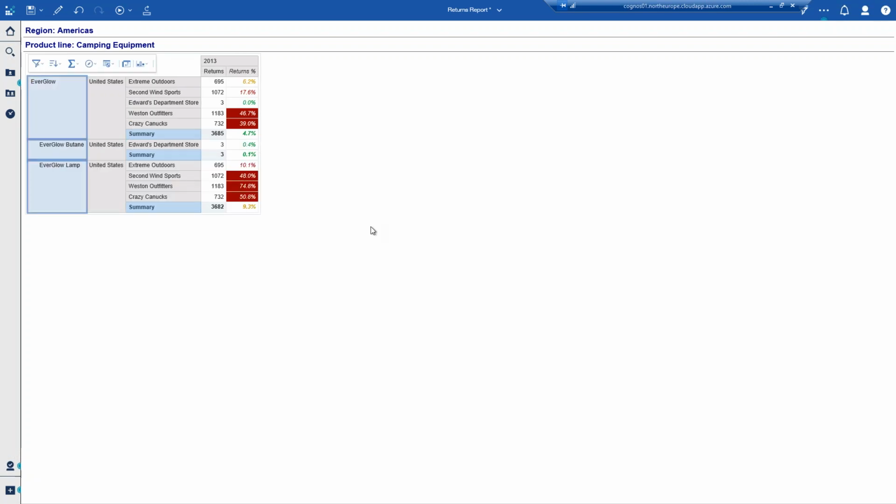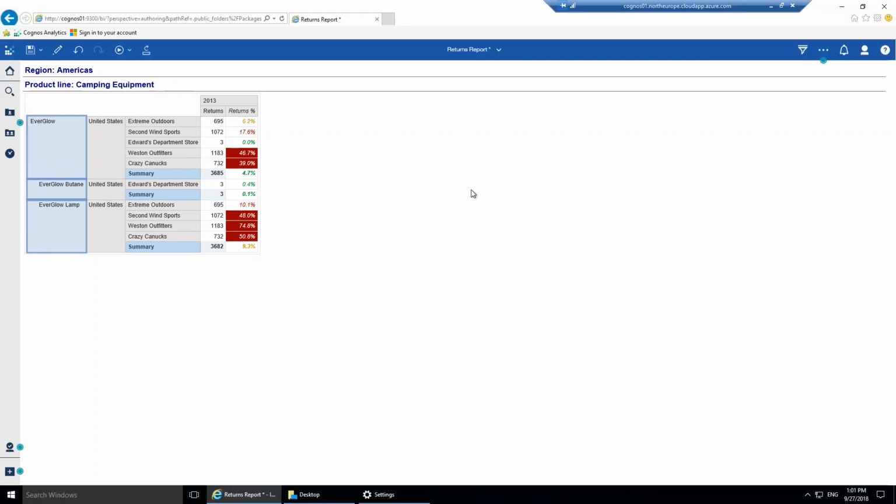So you're getting a quick lot of interactivity and easy analysis without having to jump through lots of different reports. You're able to get a quick overview analysis with your dashboard, and you're able to get down to more detail within the report. Now, in this case, I could have probably got all this detail from the dashboard itself by drilling down, but I just wanted to show you how you're able to drill through from a dashboard to another report.